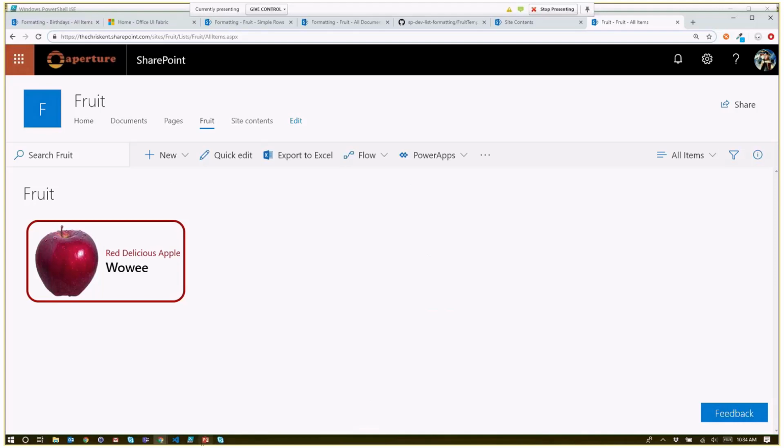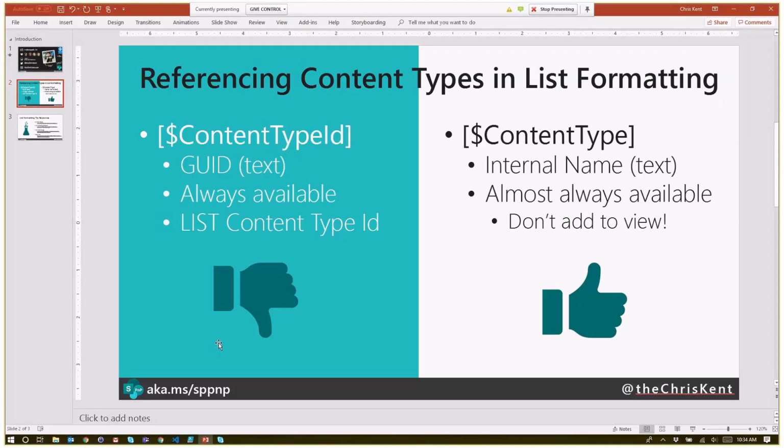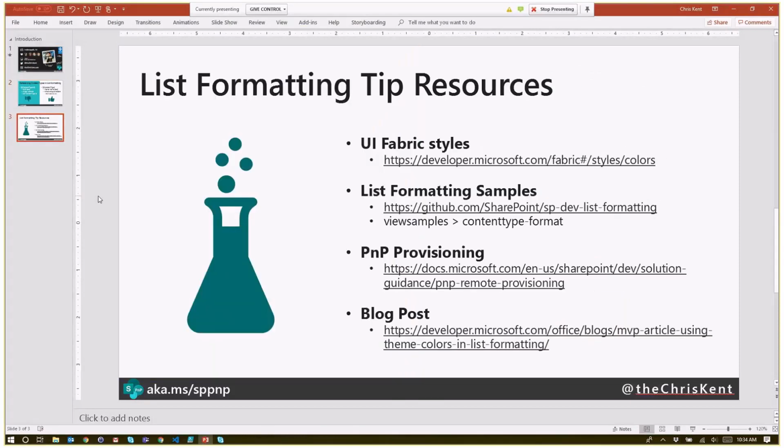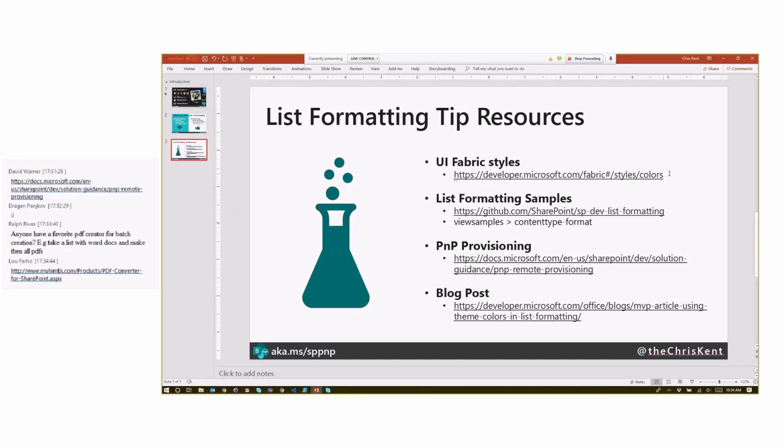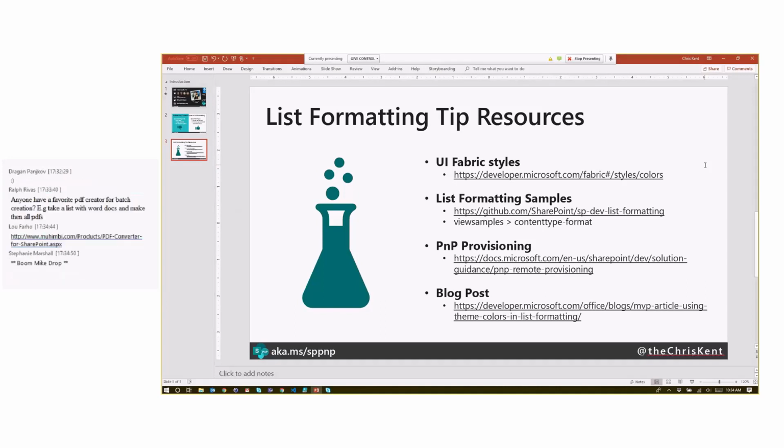Okay, so that's several tips all in one, and here are your resources. If you want to find out more about those styles and the specific way you had to format those class names, go to the UI Fabric site and go to the colors. There's also several things you can do with fonts, if you want to apply different font weights or font styles, there are some pre-configured pieces there. Check out our samples. There's a ton of samples, and a lot of them use these specific theme classes.